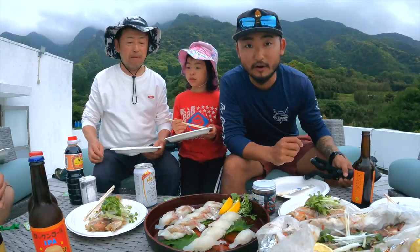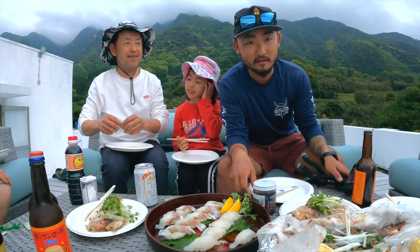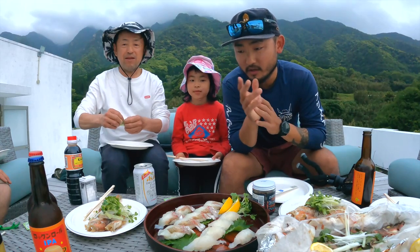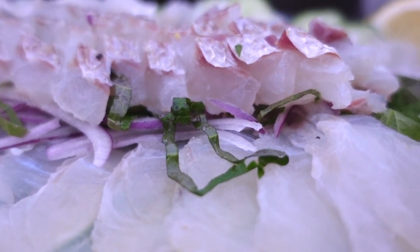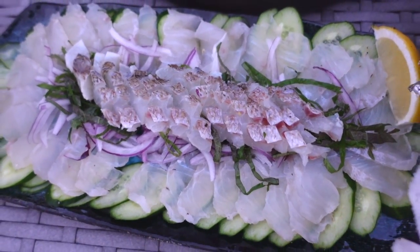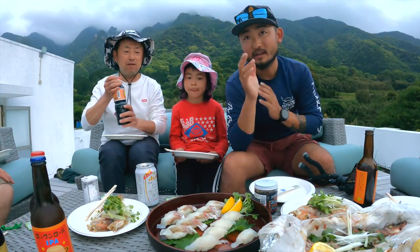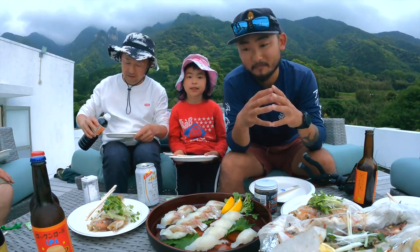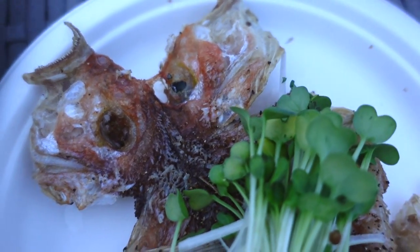Alright guys, well here it is! Whew! A good day's work! We got some beautiful sashimi, the grouper sashimi with the snapper sashimi as well, laid on top of a bed of cucumbers, shiso leaves, and some red onions. Juiced some oranges on there, some big oranges that looked like grapefruits, and then just sea salt on top.